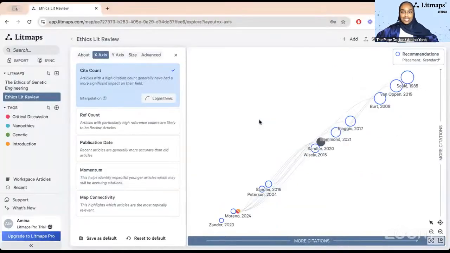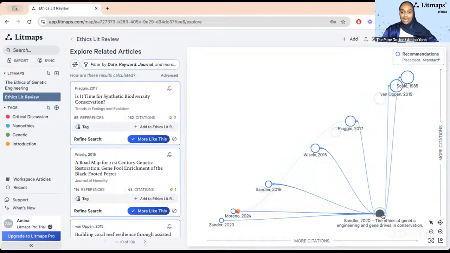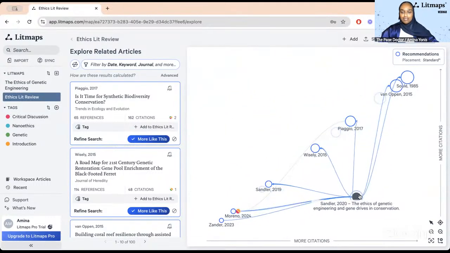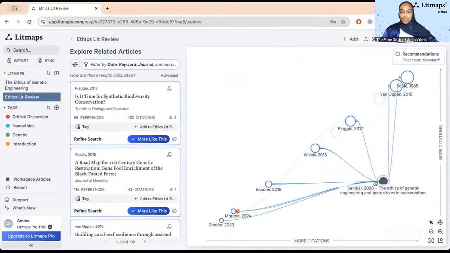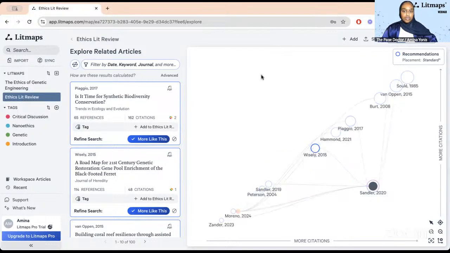I hope that you guys are following along. I really hope that you are doing this yourself, so you have a nice looking lit map just like me. You can play around with this as well to make it look a bit nicer or more spread out, whatever. And as you can see, I have this. Looks good, I think it has a nice structure, and I can understand what's going on.